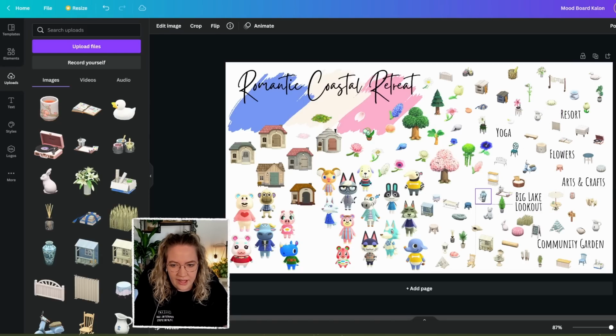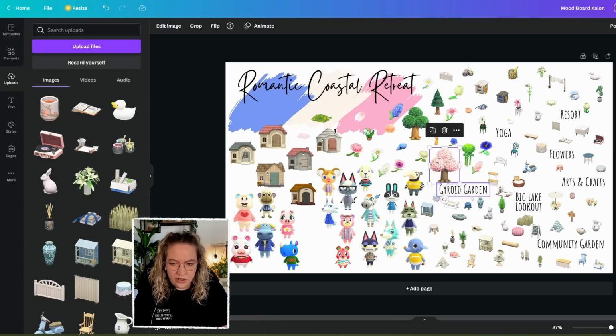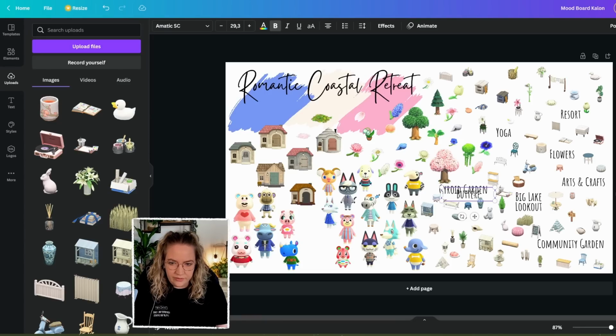So maybe that. I also think, honestly, we should probably include some gyroids, which I haven't put on the mood board, but maybe a gyroid garden. Butterfly garden is also always quite calming, so that could be something. Gyroid garden, maybe I'll put butterfly, and I'll make that a bit smaller and just put it underneath.